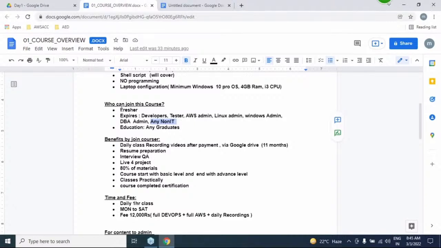Freshers get fewer calls, and experienced people get more calls. That is the only difference between these two. Any graduate like BSc computers, MCA, BTech, or any kind of graduate with a degree can join this course.